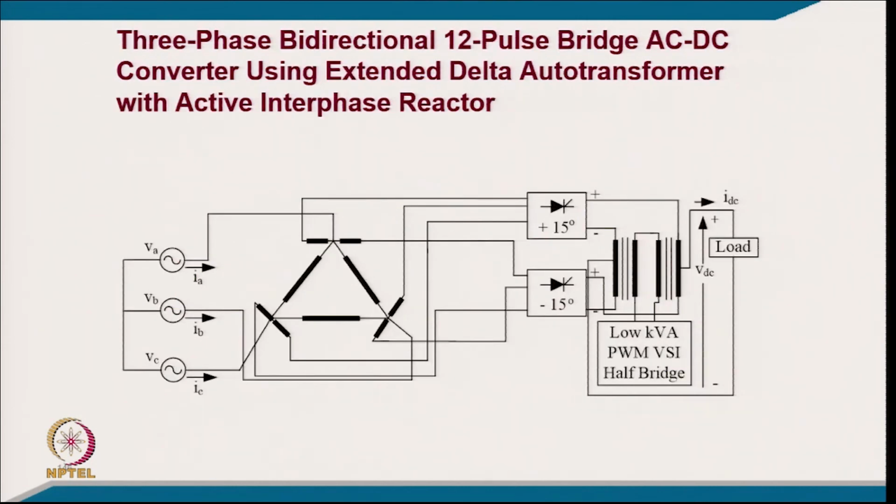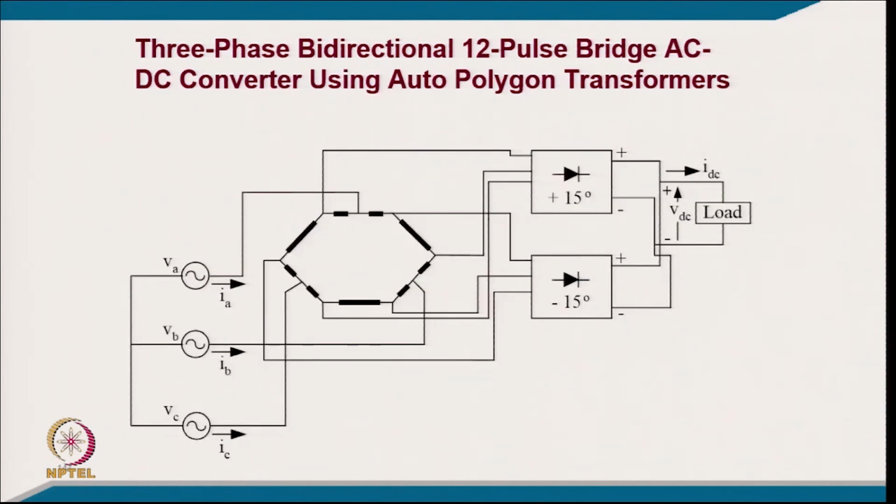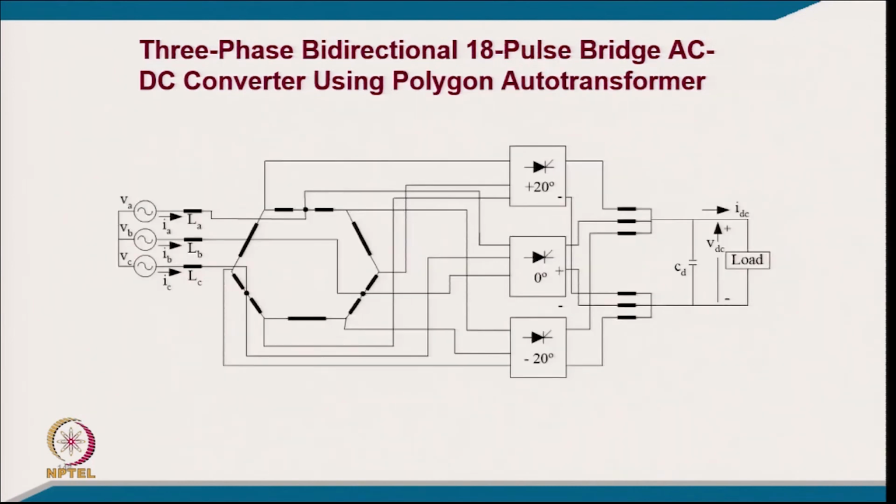This is another configuration with 12 pulse. Here, with a small kVA, low rating pendulum bridge, we are able to reduce the THD. In 12 pulse it should be on the order of 15%, and we are able to reduce it to less than around 1 or 2% in this case with the active interphase reactor. We call this an active interphase reactor, and a very small rating is required for that. Those are the innovative concepts people have used, and this is typically an auto connection, meaning non-isolated category. We get plus minus 15 with this polygon connection, and then we are able to have a 30 degree phase shift, and we have this typical 12 pulse configuration.